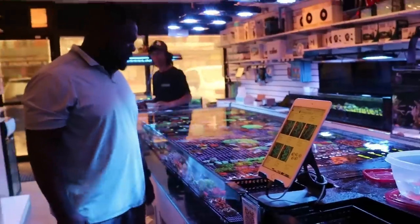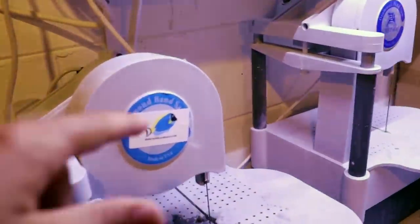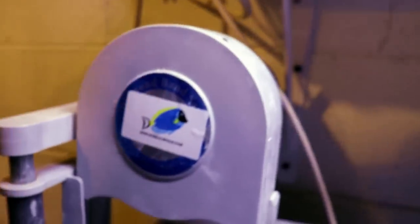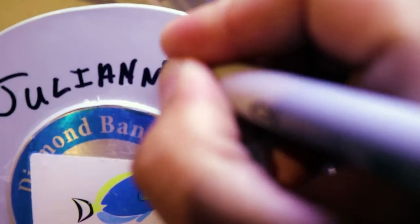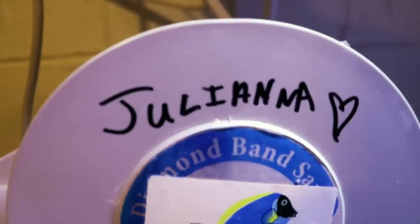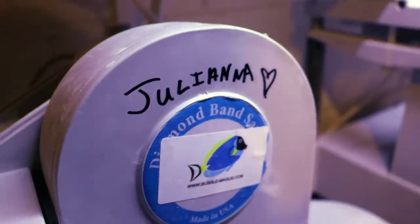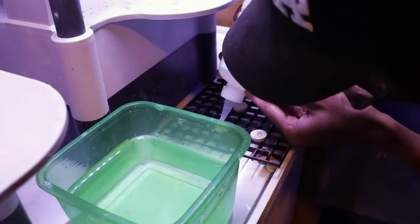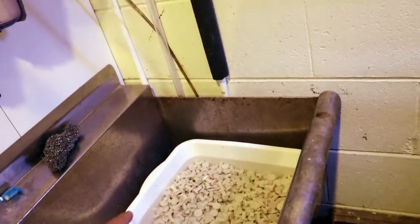Let's follow the surgeon. We've had people here that fragged in the past — we call them butchers. This is the opposite of the butcher. This is the surgeon. These are our band saws. We're renaming this one Juliana — don't ask why. You know why. It's the last girl I was seeing. She moved back to Brazil. Now every time I come to make frags, I will be reminded of her. What's Dylan doing? He's taking some wet frag plugs, which is important — you want them to be wet. If you're ever going to do any fragging, that's my tip of the day: make sure they're pre-soaked for about 10 minutes. He set up the glue in advance — looks like he knows what he's doing.